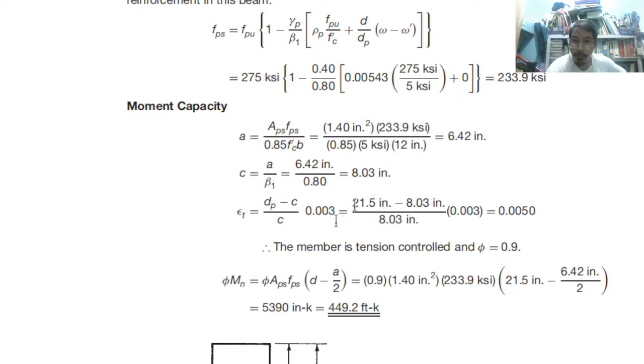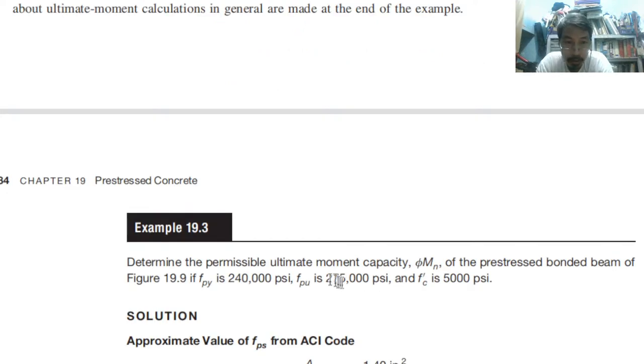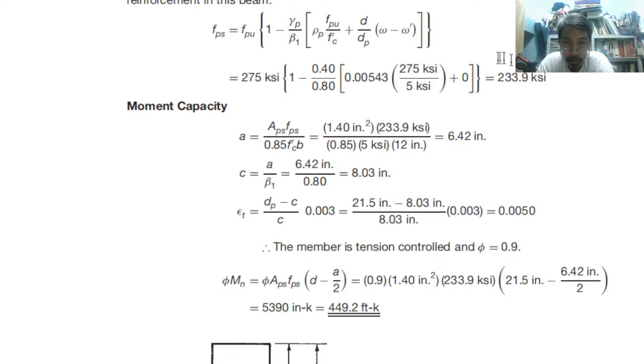Because of that, we can then compute the value of a, afterwards the value of c, similar to what we did before. So T is equal to C. Tension is APS times FPS. We are using FPS because it is less than yield. The yield is 240, as you can recall here. 240 is yield, that's why FPS is less than 240.